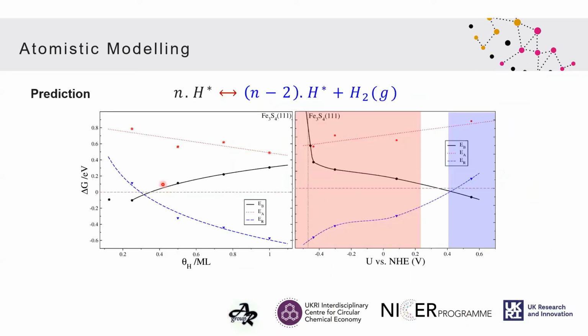In the same way, the information that we get from atomistic models can be translated into advanced modeling or larger experiment physical models. Here we have again the energy of a process of hydrogen evolution as a function of the concentration. So once we have a few hydrogen atoms on the surface, they are happy together. Once we increase the concentration, they overtake zero, so it means that they are less comfortable in the surface. We are increasing the concentration, and they might evolve to the blue line here, the hydrogen gas.